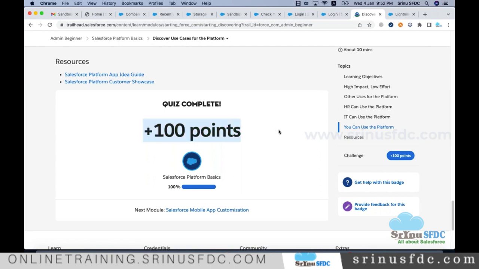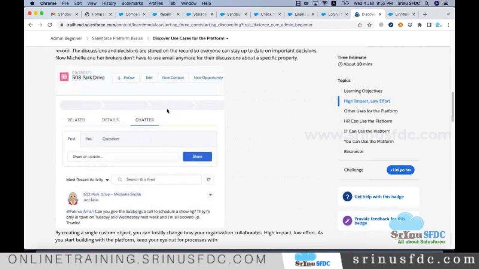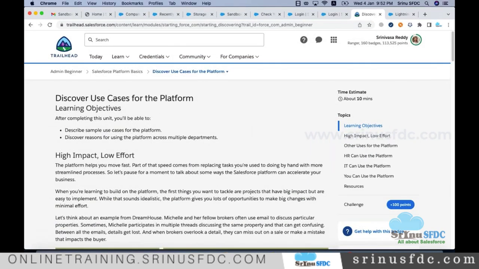First time, if you don't choose properly, instead of 100 points, the second time they give 50 points. Second time also, if you did not answer everything correctly, 25 points. But minimum 25 points you will get. But if your friend gets 100 and you get 25, your points will be less. So it's like that.